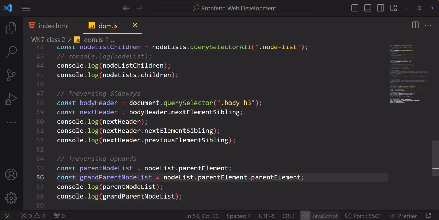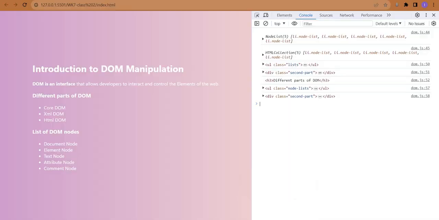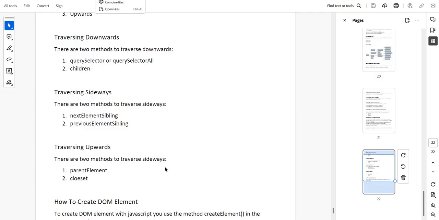But we also have a better way of doing this, which is using closest. Closest is very, very important. Sorry, my spelling is not correct. It's supposed to be closest, not this. So please, sorry about that. So let us look at the closest. Now, the parent element is great for selecting one level upward.